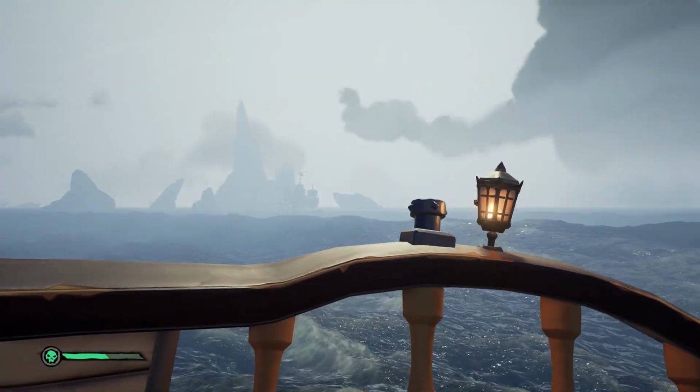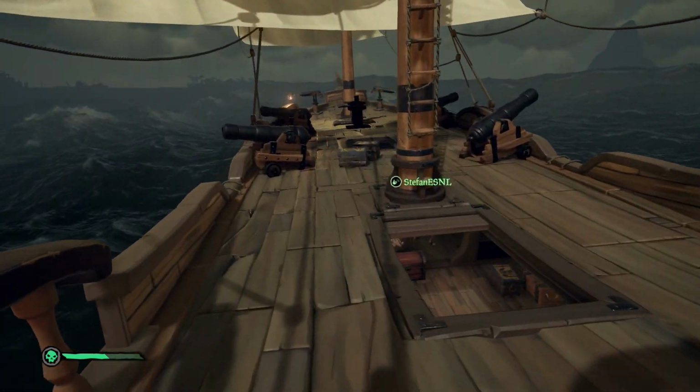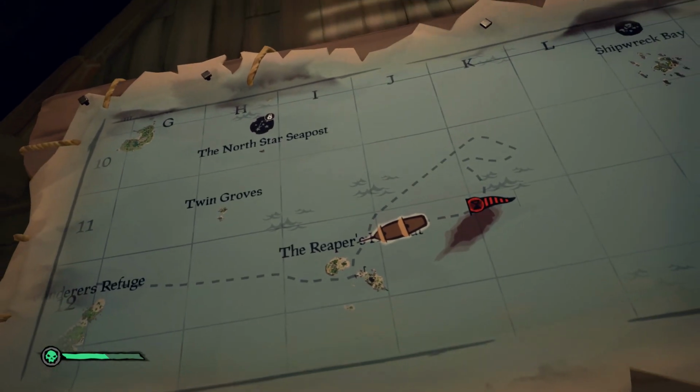Also, when you're getting followed, make sure never to sail into any corners of the map. Just make sure you have an escape route or two so that they can't cut you off.